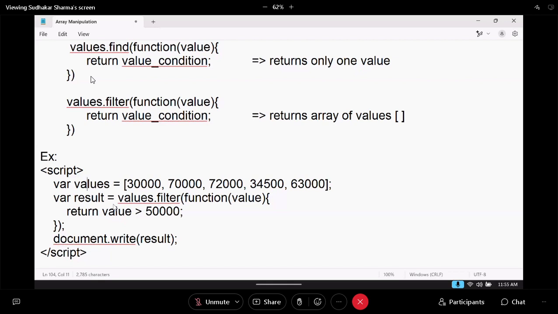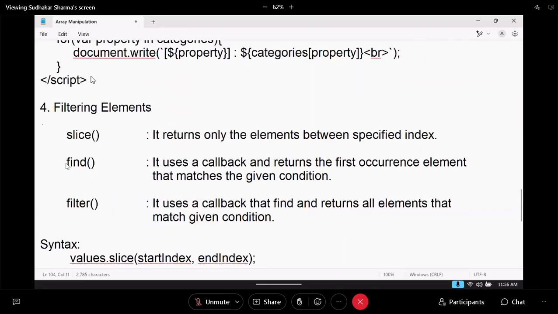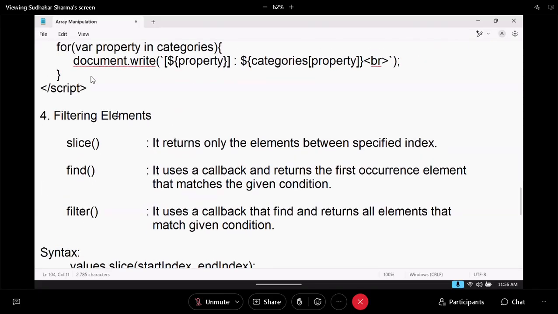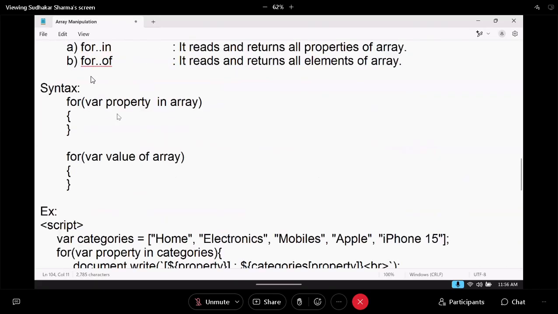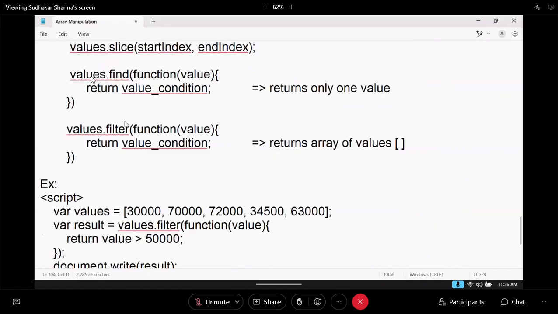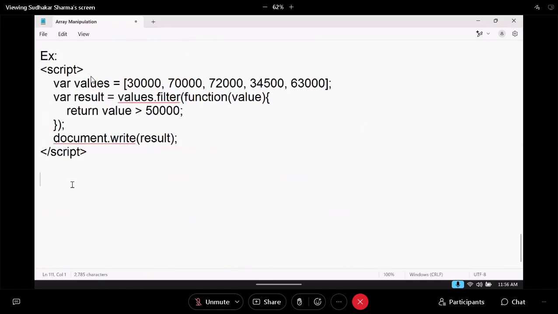Values, toString, map, join, and forEach we can use only specific. Then you have slice, you have find, and you have filter. Filter: we can read only specific elements which are matching our condition, and we can display them. That is actually filtering the elements, how you can find and filter the elements, right? Next important in the array, we have sorting elements.